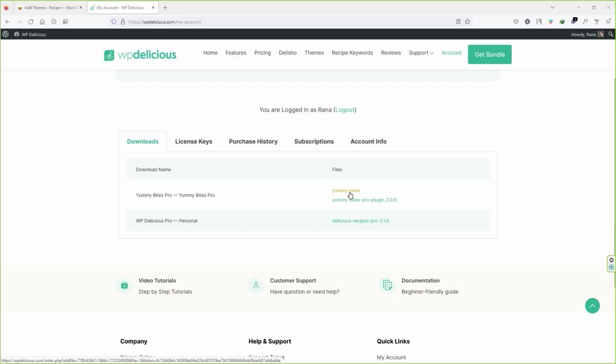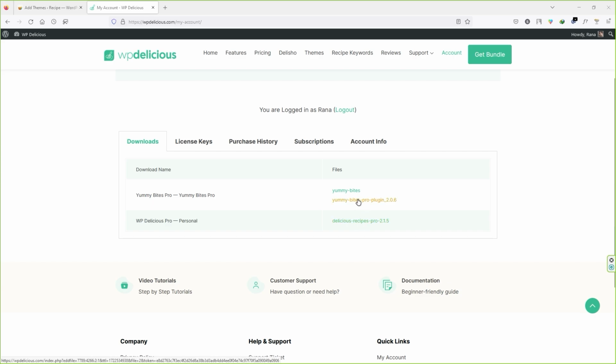In order to get your Pro theme, you need to install both of them, the free theme as well as the Pro version of the plugin. This plugin will turn this free version theme into a Pro theme. You will find out what I mean by that when we install them. And next, you need to install the Pro plugin.